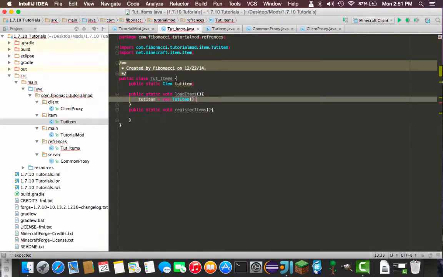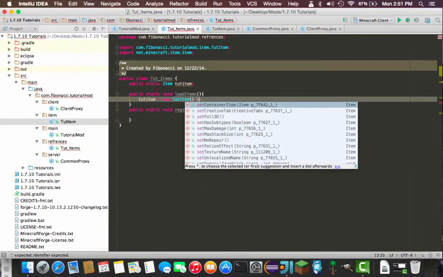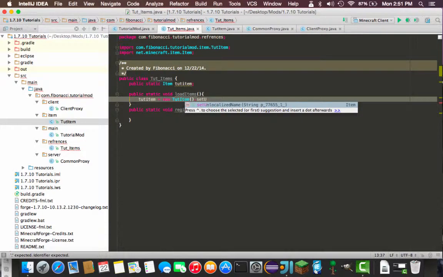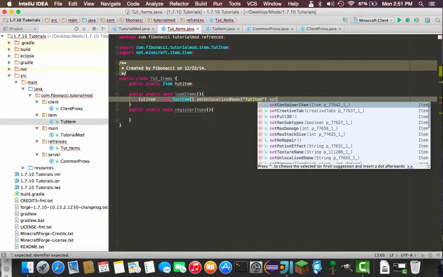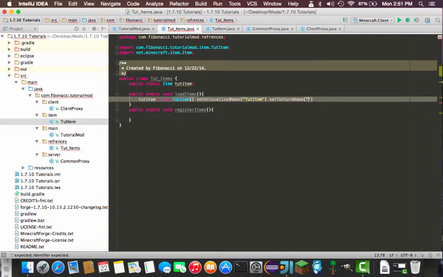Say dot set unlocalized name, and let's say toot item dot set texture name. This episode we are not going to go over textures. We're just going to be adding it. In a future episode, probably the next one, I will show you how to add textures.